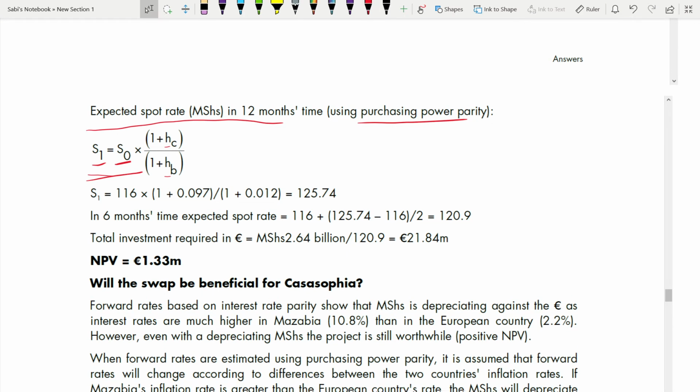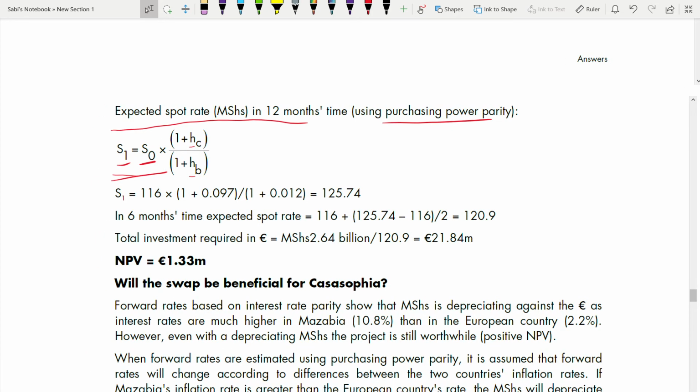Now, spot rate. So forward rate we have used this, and here we have used 128. Remember 116 and 128. That was the receipt. Now we have to go for the payment. So for payment it will be 116, not 128. When it's a receipt it's a different rate. When it's a payment the rate changes. You cannot use 128 here.